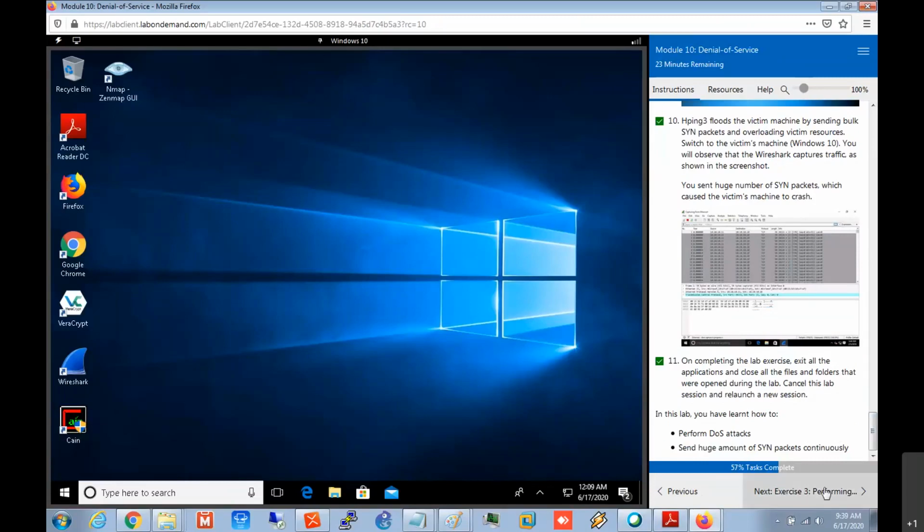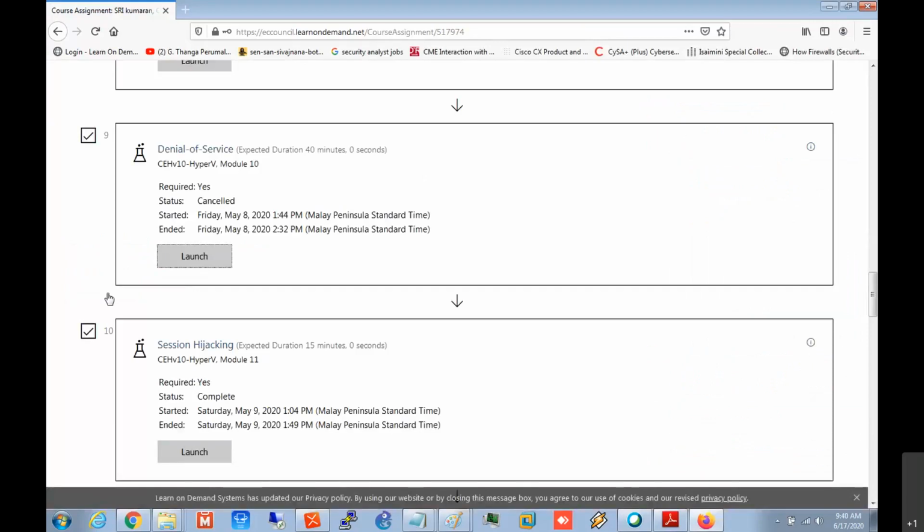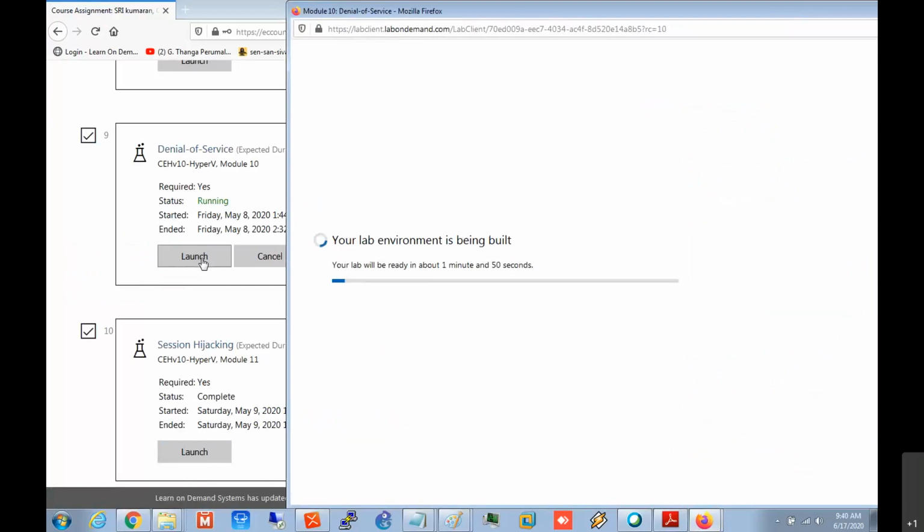Why is it saying end? Because that guy is attacking now. If you keep it like this and start doing our next lab, the system will keep on hanging. Understand? That's why they're telling to please close the session and open again. This environment is now an attacked environment, so we cannot consider it for the lab.